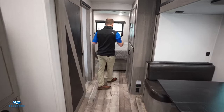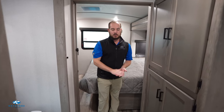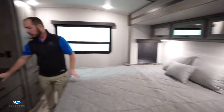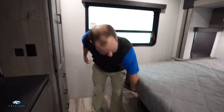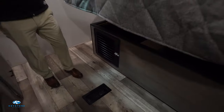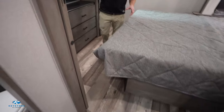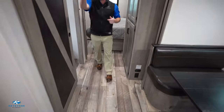Walking into the bedroom — again wider doors with a sliding barn door to make it truly wheelchair accessible. We offer a king bed slide standard, plenty of drawers, and even hanging wardrobe spots. We also have our exclusive built-in pet kennel offered in all Outbacks. A key feature we added this year after listening to customer feedback: we took all the carpet out of the floor, the slide boxes, and even the bunk rooms.